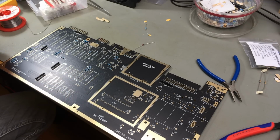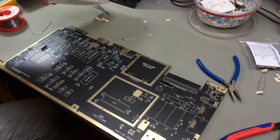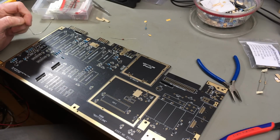So I actually have a 6.8 volt Zener in my little stash of Zener diodes here. So I can populate CR2 with a new component. Yay!